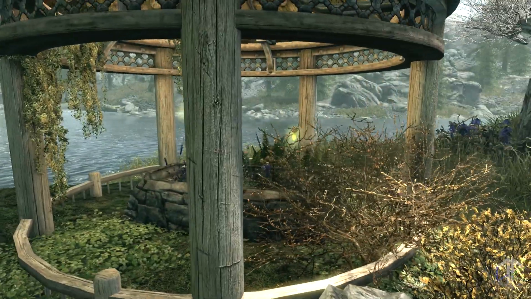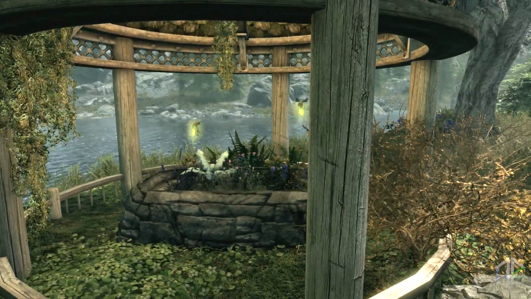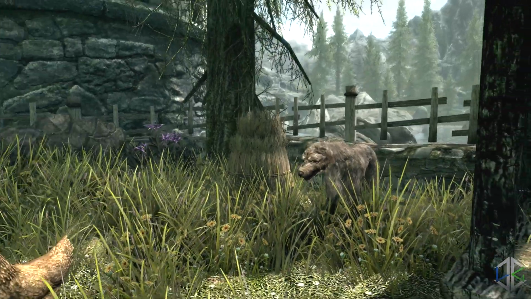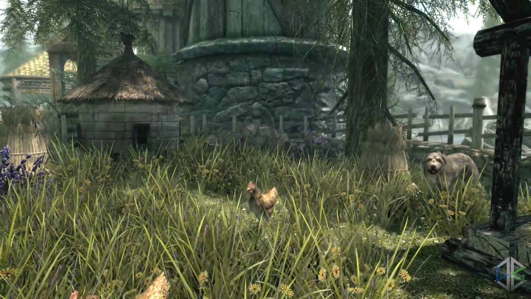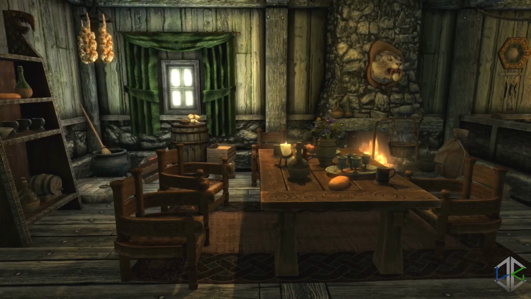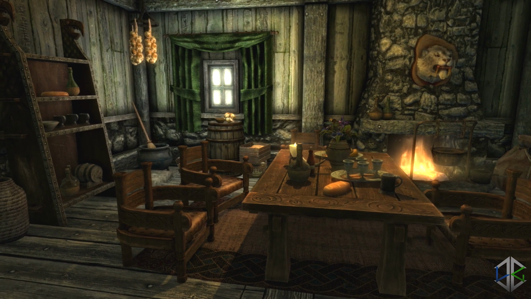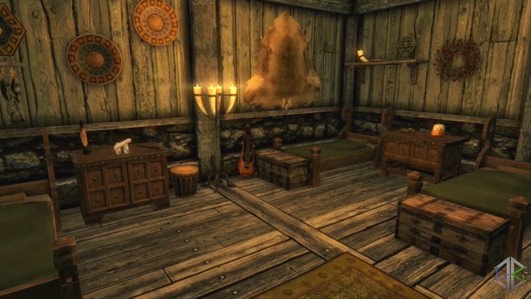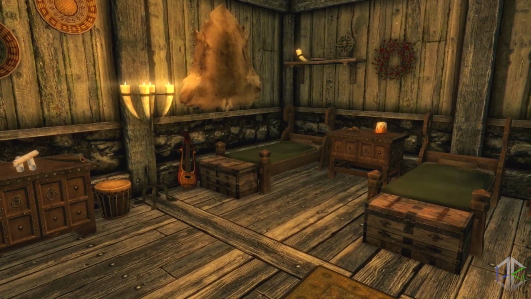On the inside is nice with a dining area just as you go in, a kid's room with 4 beds, and a library as well on the downstairs. On the upstairs is a master bedroom and loads of storage space for all your stuff, including Dragon Priest masks. The house also has a basement, and all the rest of the stuff you need is in here: crafting, enchanting, and alchemy stations. The house I wouldn't exactly call a mansion, but it's still a very nice house.